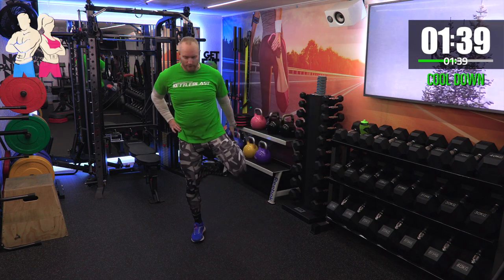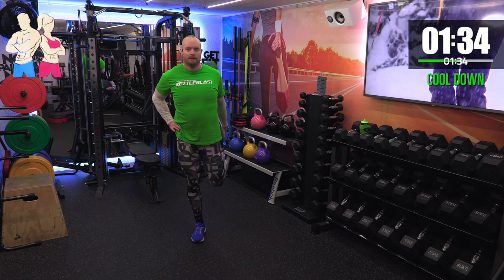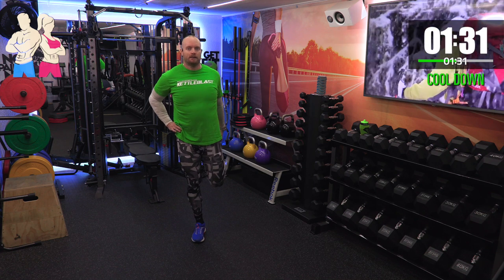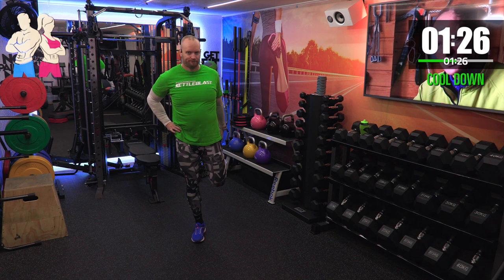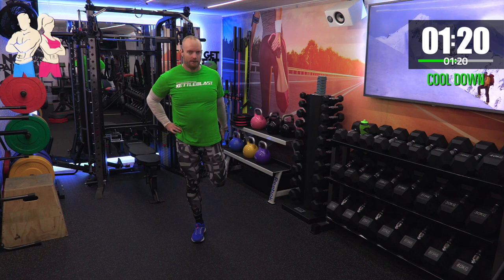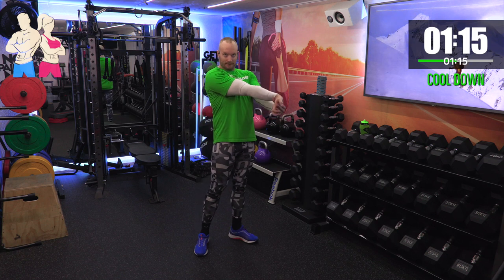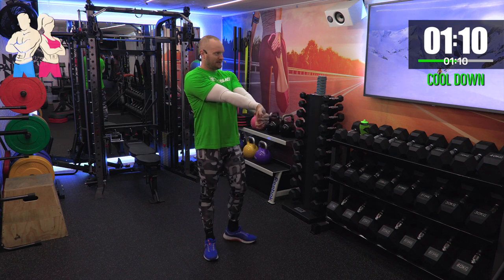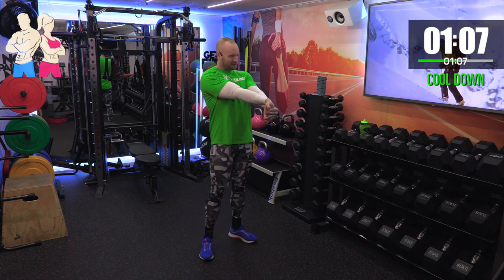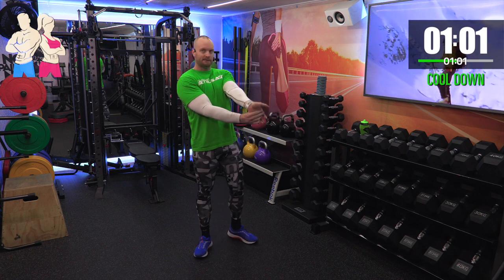Switching side, moving your legs in close together. Lifting your chest up. 10. Yep, put it down. Grab your hand, rotate it, and pull it backwards. Feel the stretching in your forearm. 10 seconds. Yep, switching side.